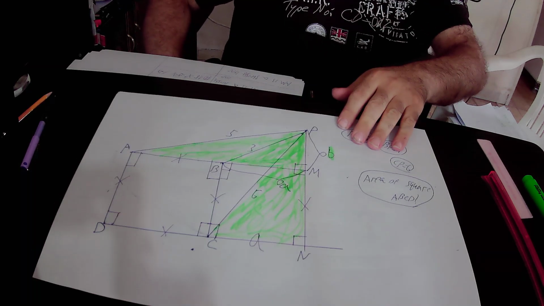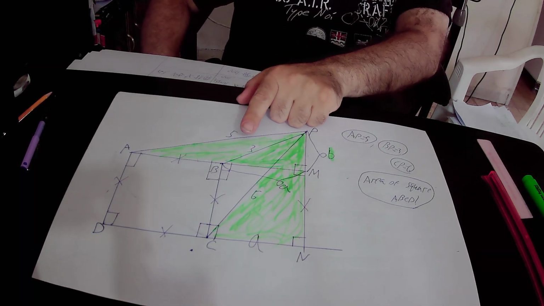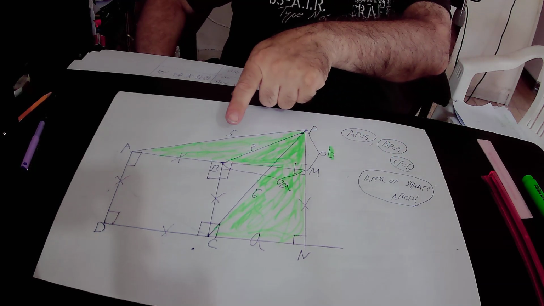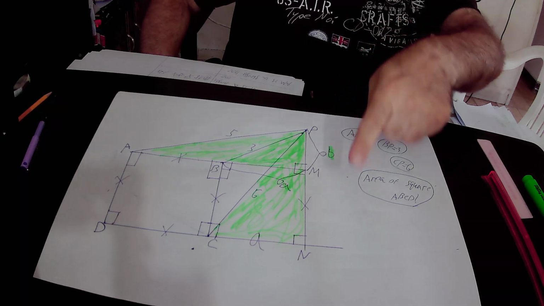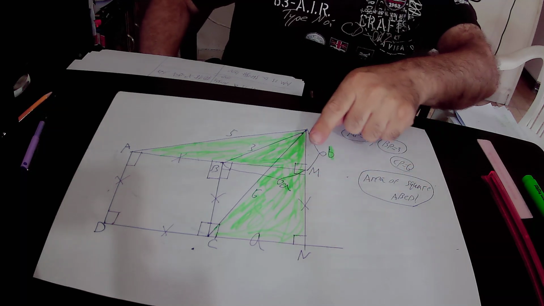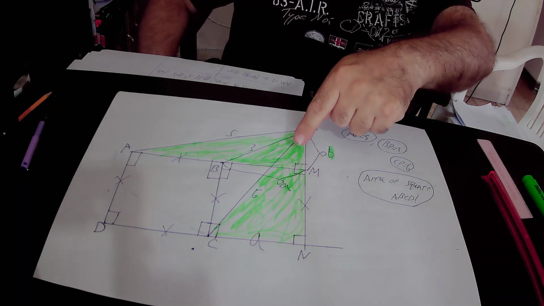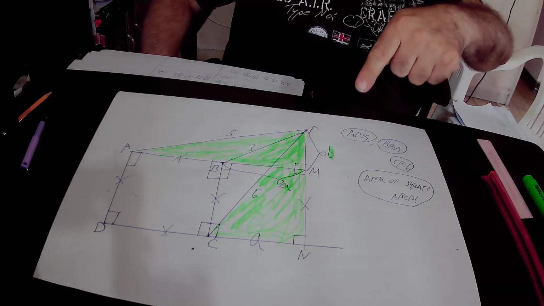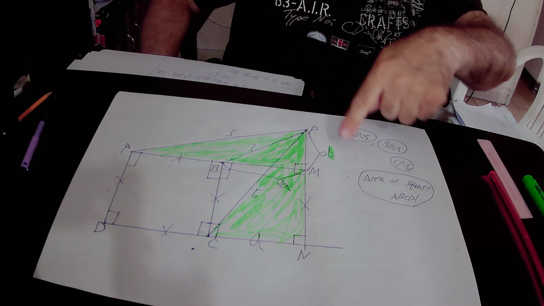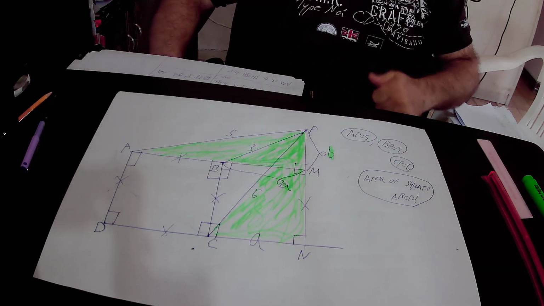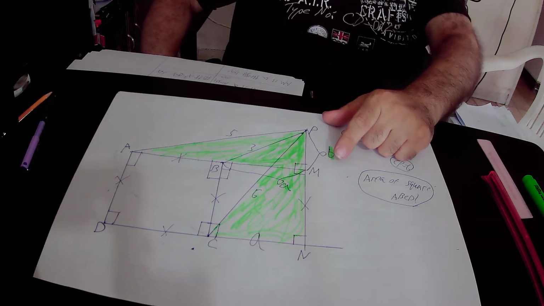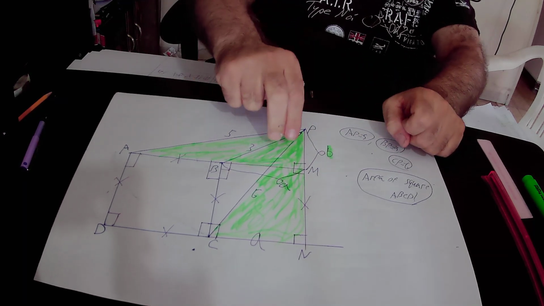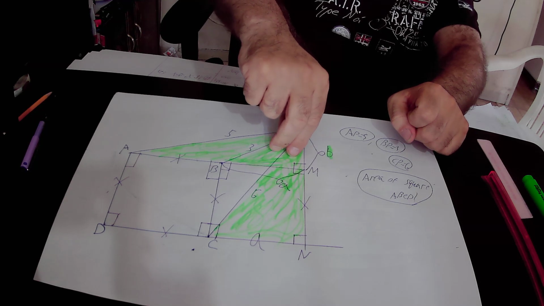Then we did another construction from point B. We drew a perpendicular on PN. So this angle equals 90 degrees and this angle equals 90 degrees according to our construction. We define the touching point of the perpendicular from point B on PN as M. Then we define side PM as B, we define side BM as A, and we implement the Pythagoras theorem on the right green triangle, triangle PBM.